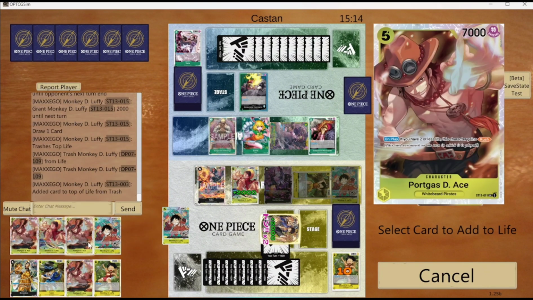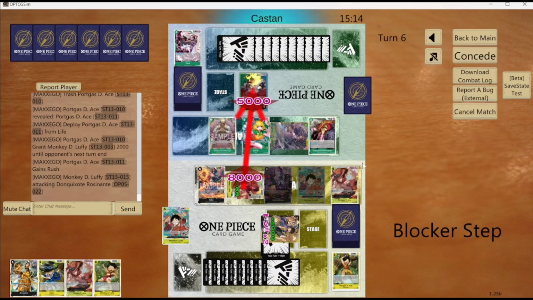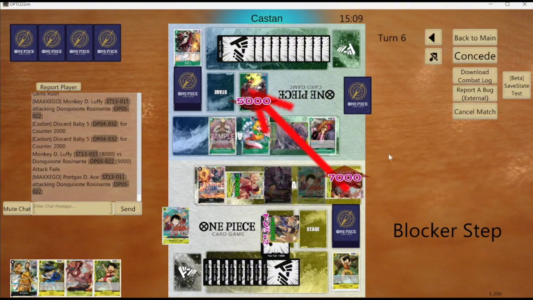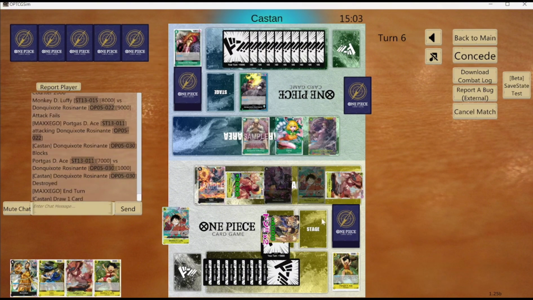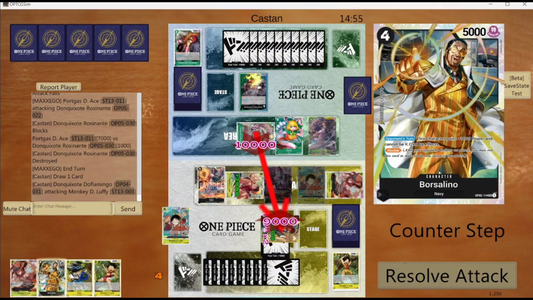So I'm gonna do Rocket Luffy into this, and then do this into this, and then I'm gonna swing 8 to lead, and he'll probably counter out, and then I'm gonna swing 7 to lead. And let's see what he does. He takes it on blocker. Cool. Maybe that wasn't the smartest play, but next turn I get to remove. So he's gonna swing 10 at my leader, which is, I guess that's fine.